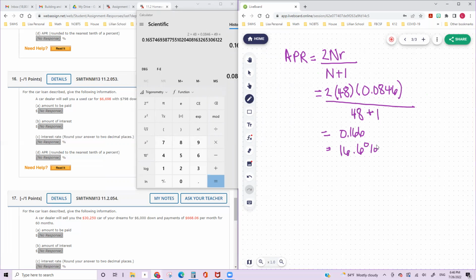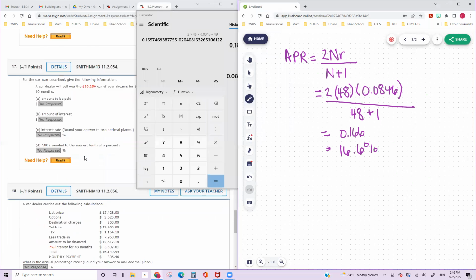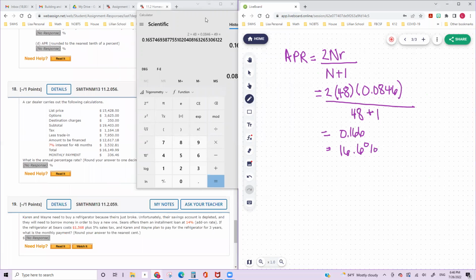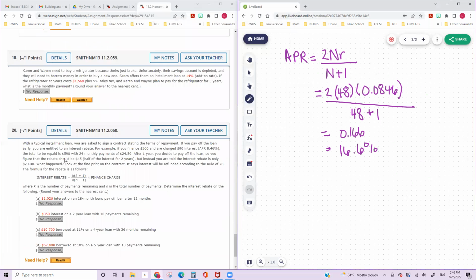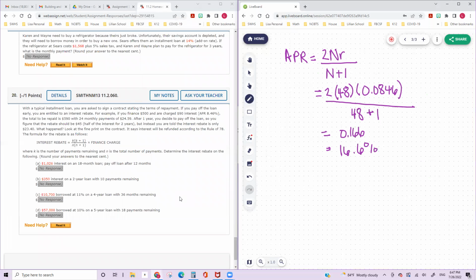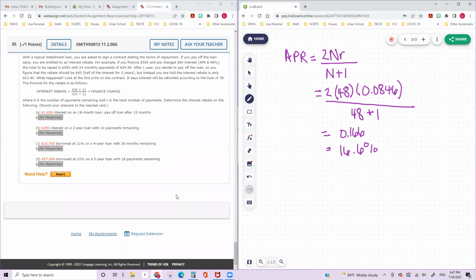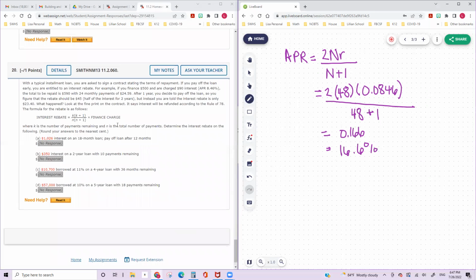Okay, I know that's a lot, but hopefully that will help you get through some of these problems. The very last problem on this page is also one that's kind of difficult. I do talk about that in the video that is on Blackboard. And so take a look at that video and it should help you with number 20. All right, if you have any other questions, just please let me know.